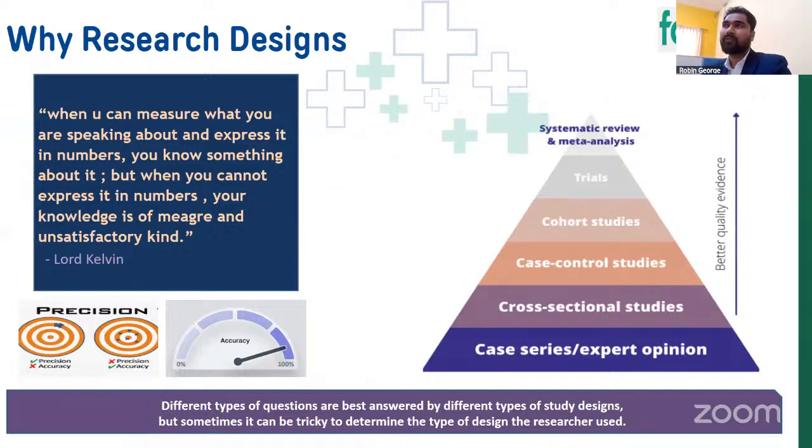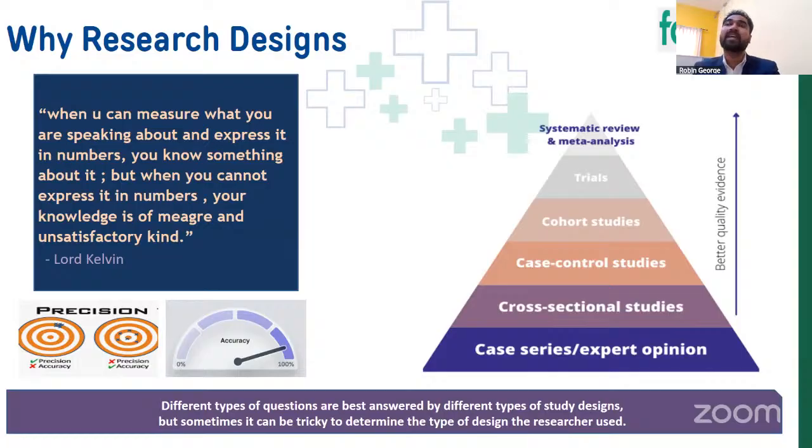Why research? I guess all the delegates in this meeting are medical professionals, and moreover we are all clinical pharmacists. We cannot say the dose of a drug is approximately 650, or approximately 500, or 500 to 650. We also cannot say it may be effective or it seems to be effective. Such answers are not possible in the medical field. We need definite, accurate and precise values for every case, for each and every patient; for each drug there should be a specific dose.